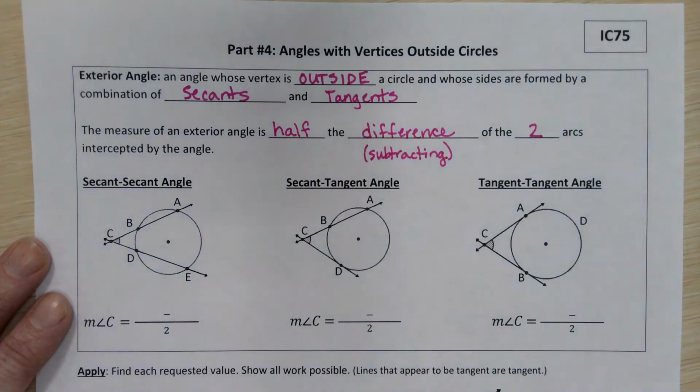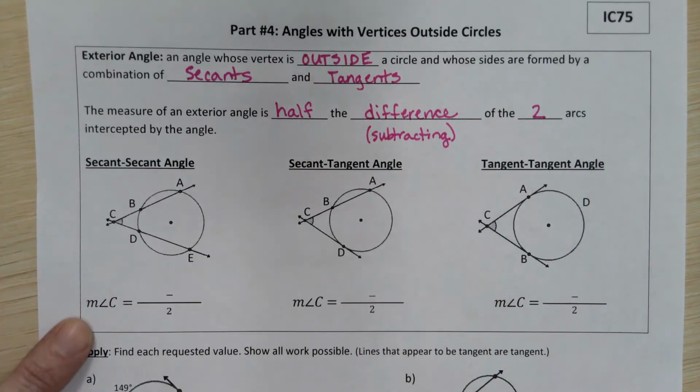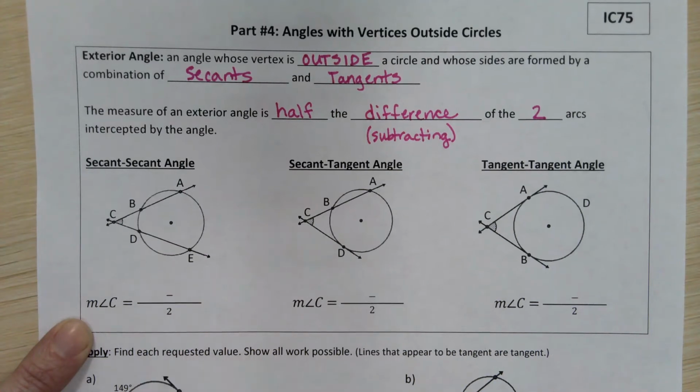Now when you subtract, you have to be a little bit careful about the order. So we want to make sure that we're always taking a large arc and subtracting a smaller arc so that we don't get negative angle measures. But our formulas are going to look very similar down here to the ones for chord angles, but with a replacement of a subtraction in the middle instead of an addition.